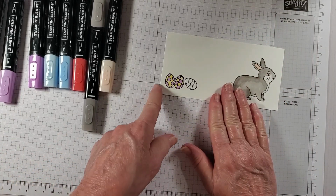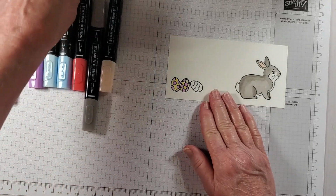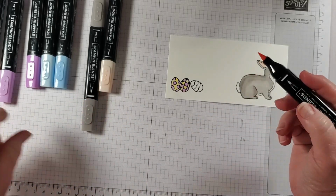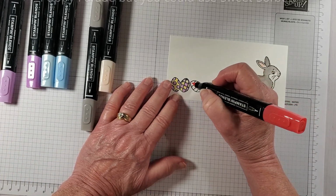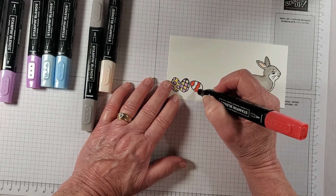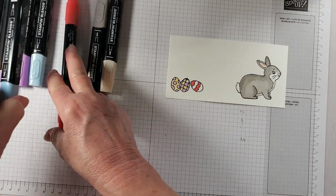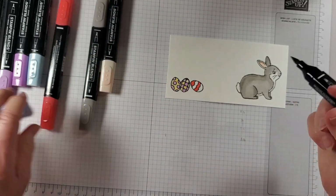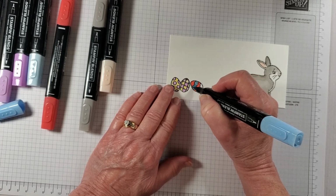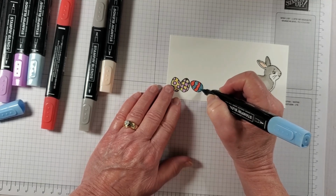Okay, now for this egg, let's see. Let's use, I'm going to pop a color. So I'm going to use this light sweet sorbet, and I'm going to come back with the dark Balmy Blue. You can color these eggs any color that you want.